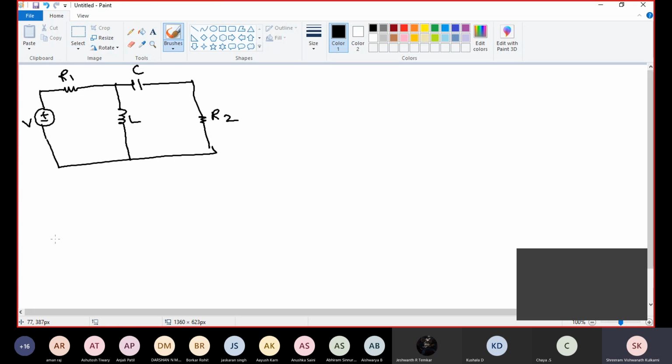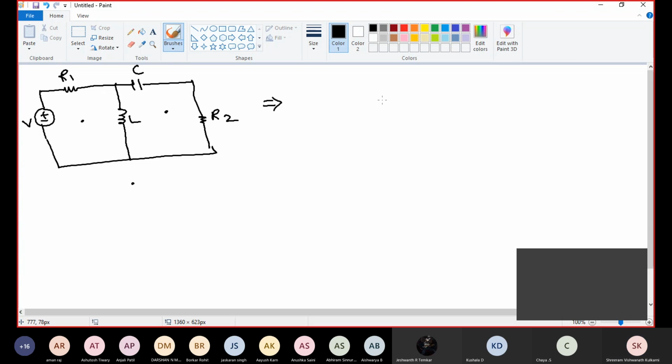Now, first step, what we need to do: there are a few steps we need to follow for easy understanding. For this network, first step to write the dual, I am going to place one node in each loop. Here 2 loops are there, so I am placing the dots or nodes in those loops, and one more outside the loop. This I can call the datum node or a reference node. This is the first step.